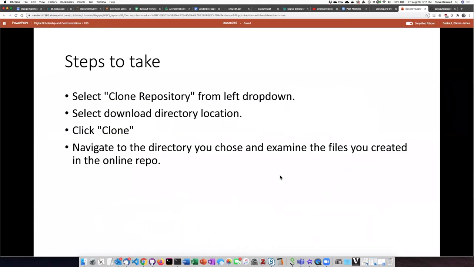It's not a very complicated process with the GitHub desktop. I'm going to show you two different ways to initiate the cloning process. You will have to decide when you're doing it where you want the files to reside. But once you have done that, then when you want to access the files that you've downloaded, you can just use your file system to do that.